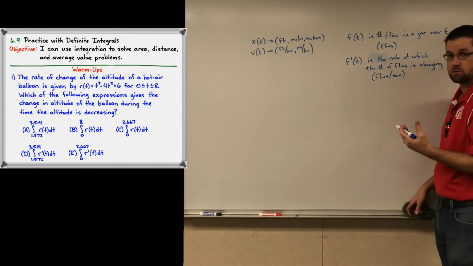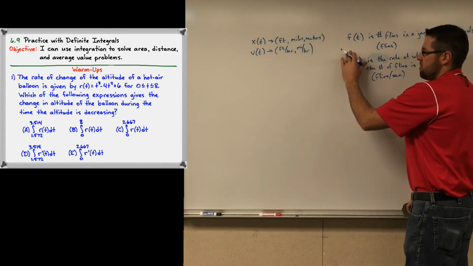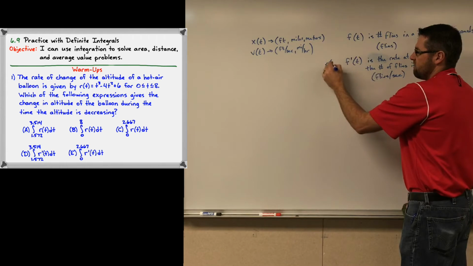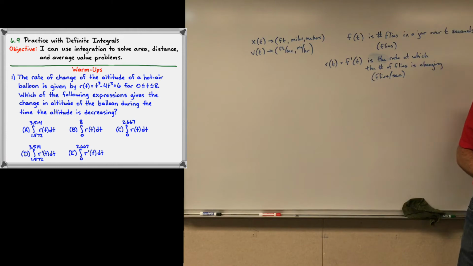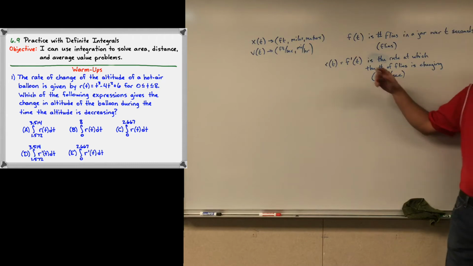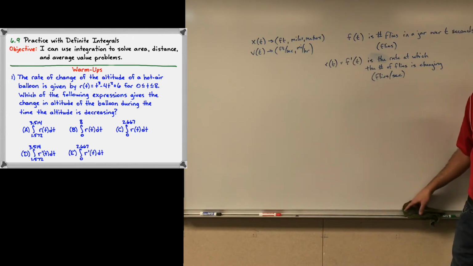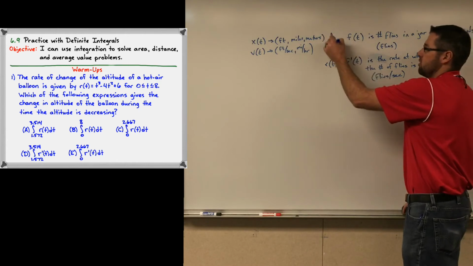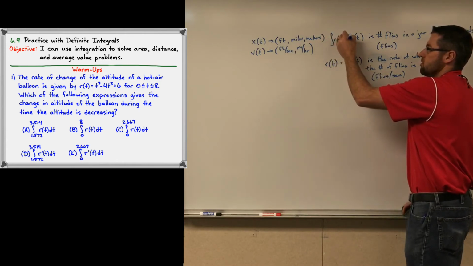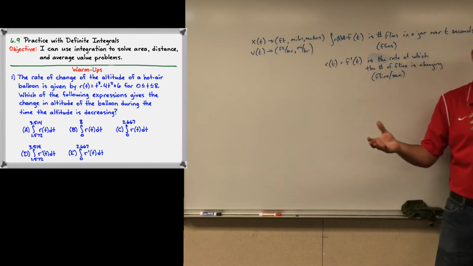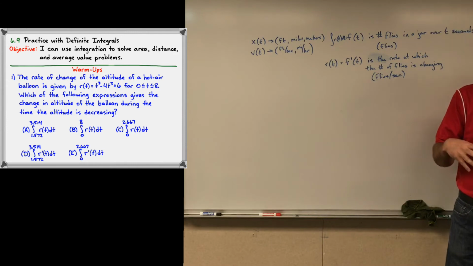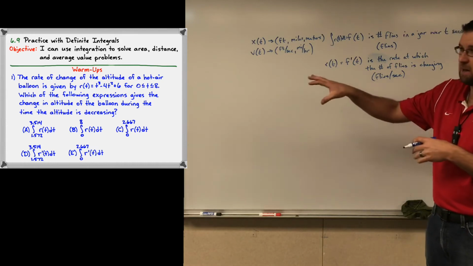Now, what if I go backwards? What if I tell you that instead of f prime, it's r of t? r of t is the rate at which the flies are changing, in flies per hour, flies per minute, or flies per second. Then how would I get back to the number of flies? This would be the integral of r of t dt. You guys follow me there? So if I give you a rate, how do you figure out an amount? You take the integral. Okay, so that's what's happening here.